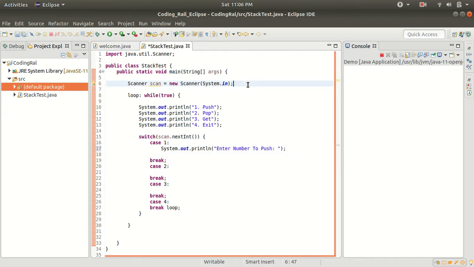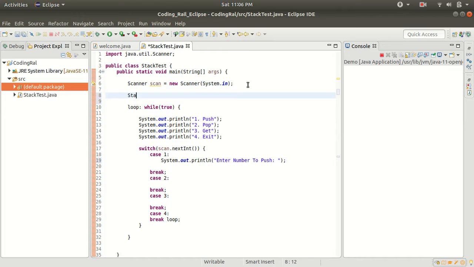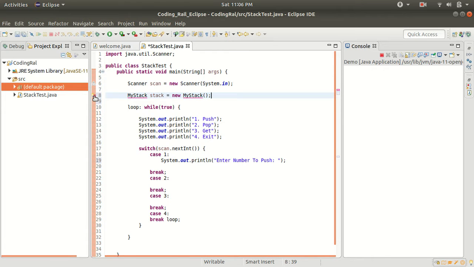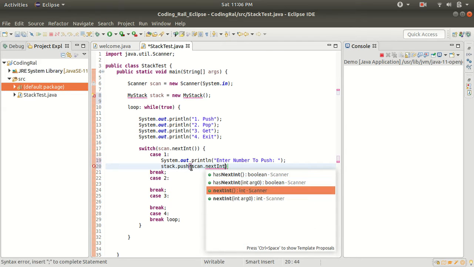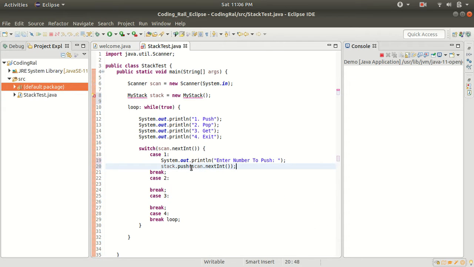And here I will create a stack object, my stack. It is showing an error because I have not yet created the stack class. Here I will say stack dot push, and inside this method I will pass the inserted number.